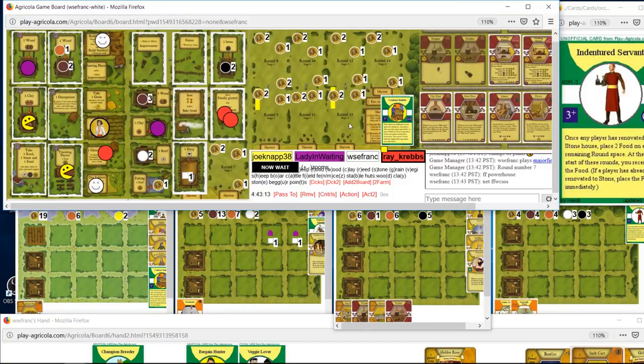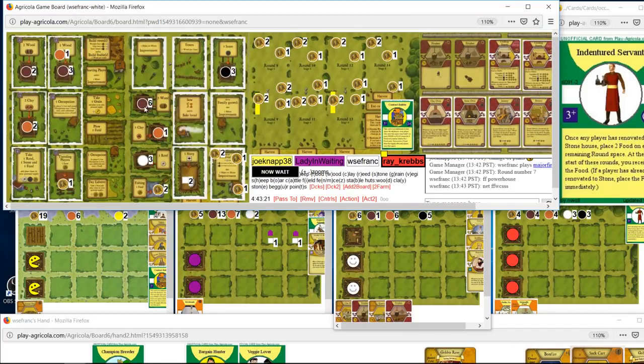So yeah, this is a really good spot that I'm in now because then I can upgrade them for free and accumulate clay if I want to. This is a really ridiculous game. Ray Krebs is gonna get his second six wood action. That's how stupid this game is. He's gonna get his second six wood action of the game.